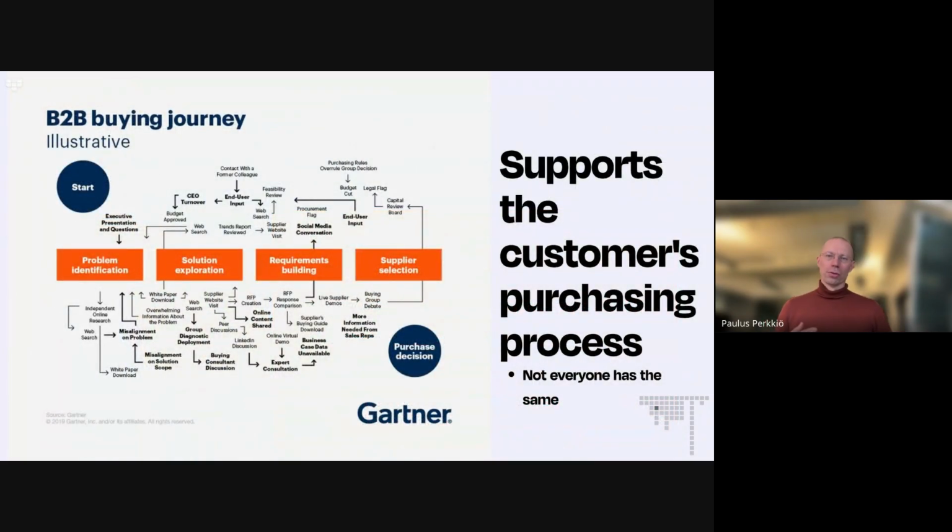But you must also think about the whole process, how the sales and purchasing decision will be done. There are many steps. It may start from something, they have some problem they are going to try to solve. There is solution exploration, etc. Several steps until they make the decision. And it means that it's a step-by-step process.